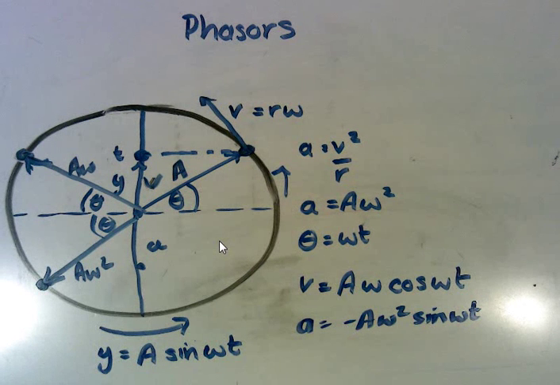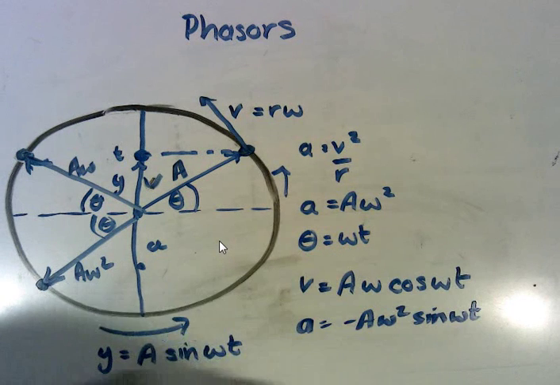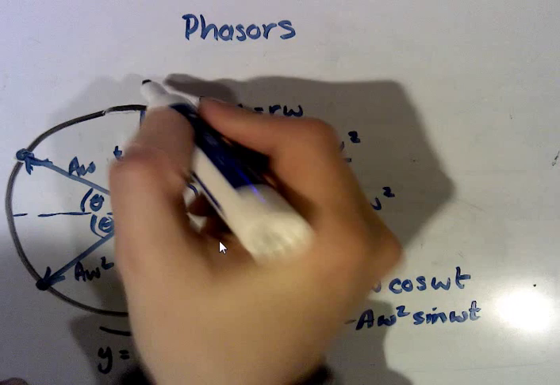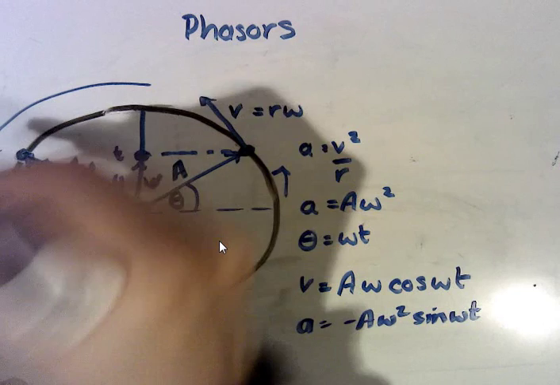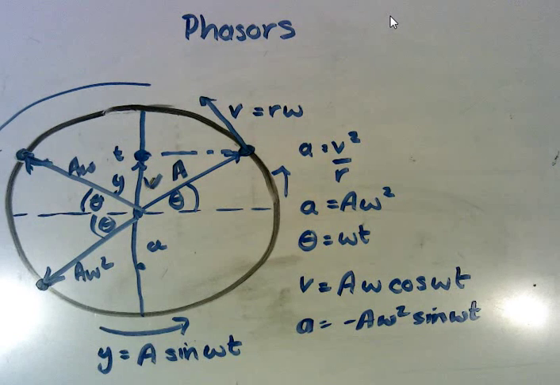These ones are looking at moving from the equilibrium position. So displacement is going to be y. This is the time taken for our particle to go from the equilibrium position to a certain displacement y. So these 3 equations are only valid if t equals 0 at the equilibrium position.